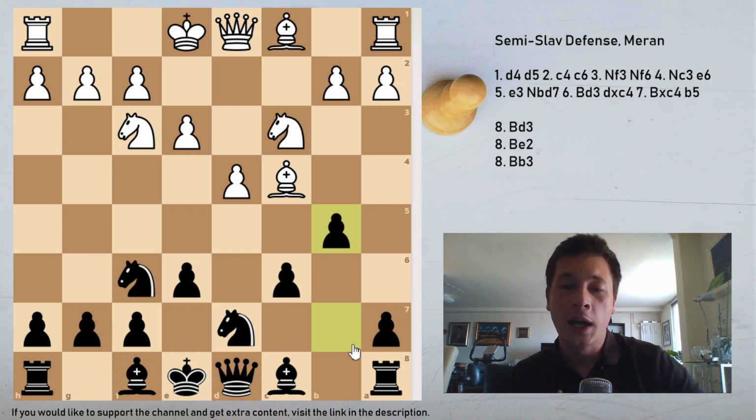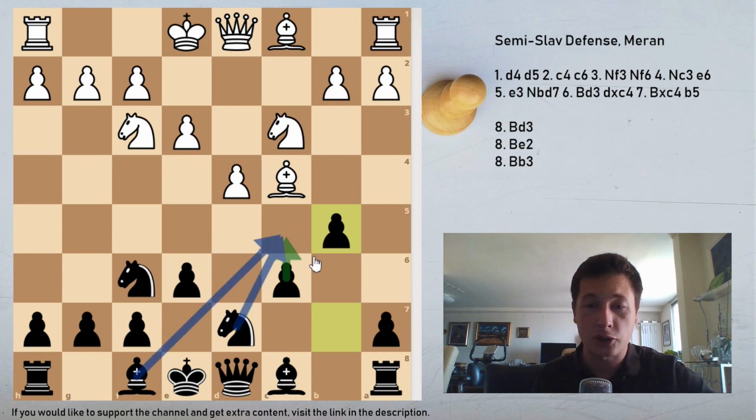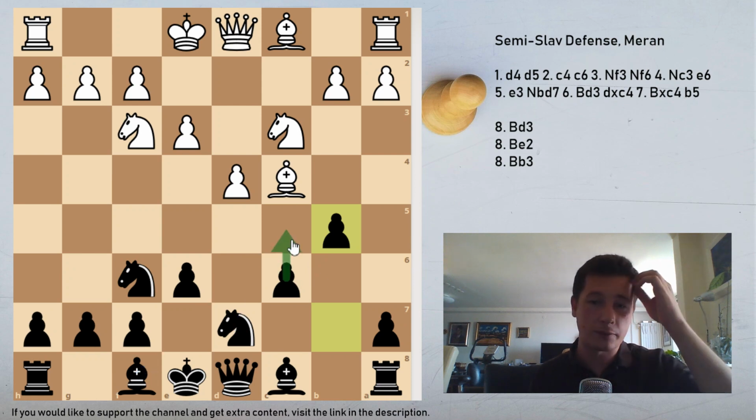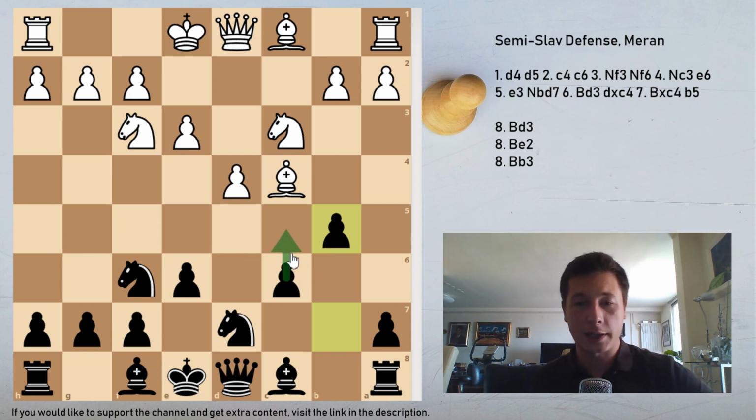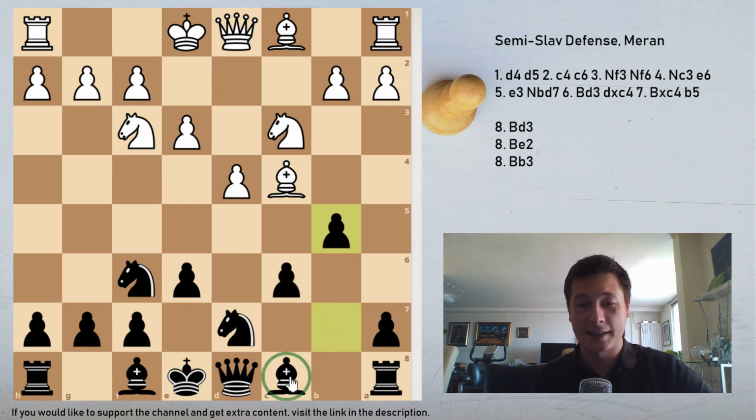Now how? b5 in itself might seem like a weakening move gaining a tempo on the bishop, but black is going to follow that up with the move c5, and once c5 comes, which is for the moment defended twice by the d7 knight and by the f8 bishop, when the c5 move is played, when this liberating break is played, the bishop is going to come to b7 and be the best piece on the board. Trust me, I've won and lost countless games because of this bishop.